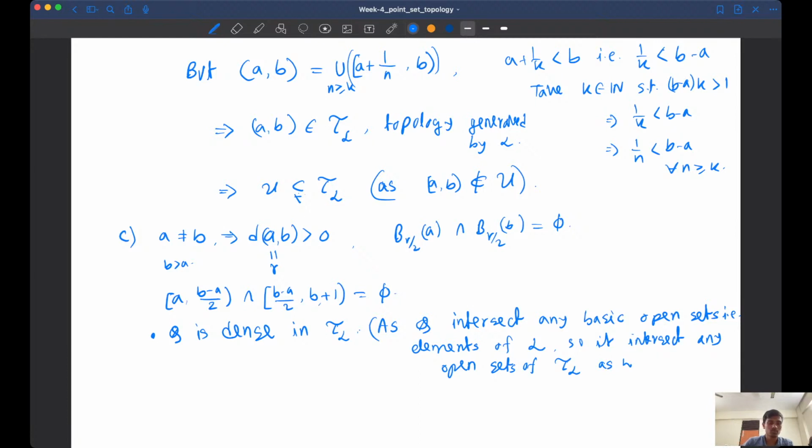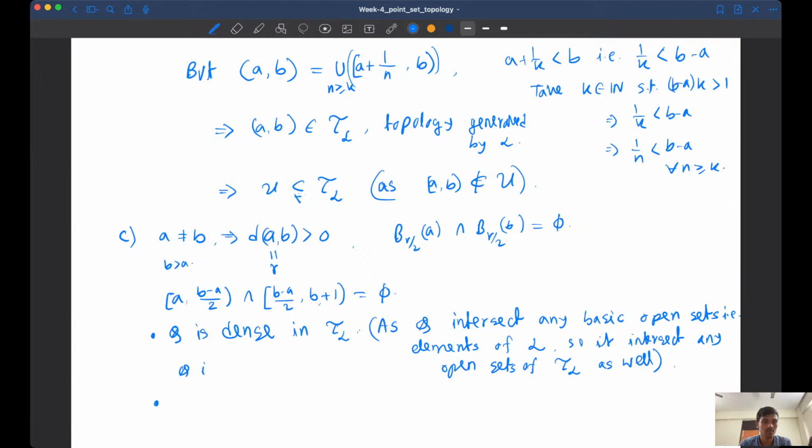Okay, so this thing is one. Now if you have a dense set in a topology and the topology comes from a metric, then you actually can get a countable basis out of it. So Q is dense and Q is countable also. So you have a countable dense set, and if the topology comes from a metric, then on the topology you can actually get a countable basis.